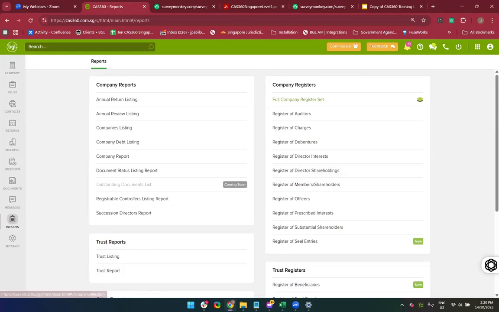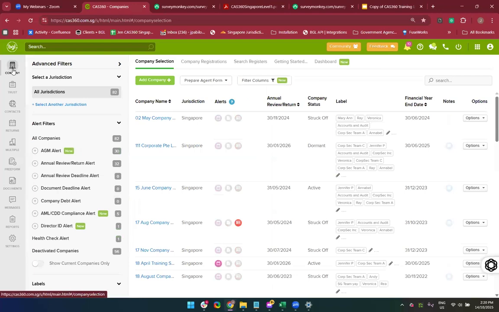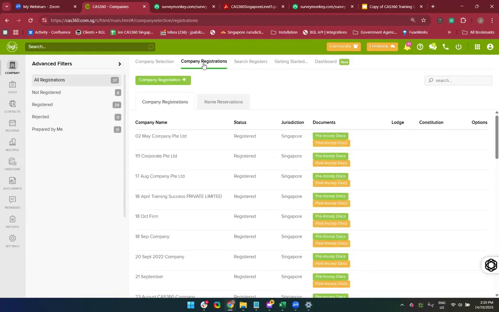Now going back to your navigation toolbar, just a very quick navigation. Whenever you click onto the main tool, you will see there are different tab systems in each. An example over here in the main dashboard of company, you will see the company selection automatically. But you can see that in the company tool, I can also process company registration.